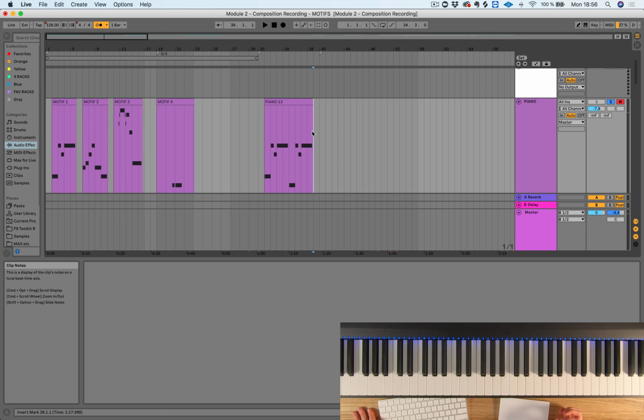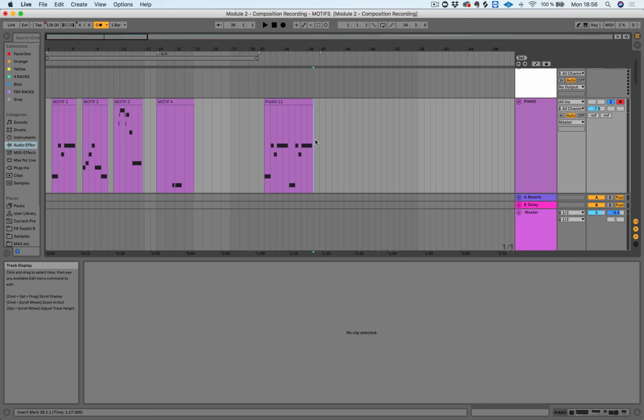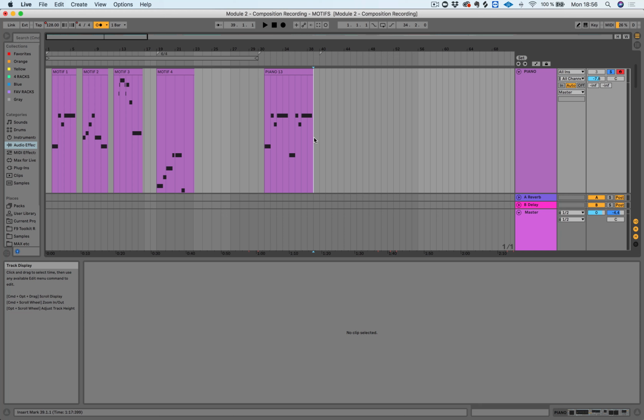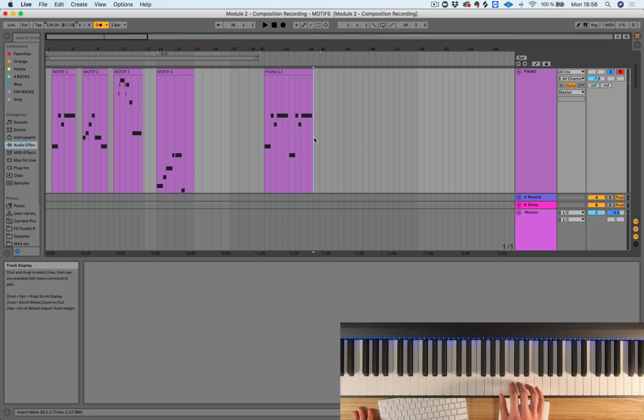Now the next part is variation, which I used here again, but I want to show you that every little piece of the motif can be a slight variation. These two are very close, as you can see. But the next one, I want to take further. I don't want to just repeat the same pattern in the same area again. I want to give the listener a little bit of a surprise, or make it evolve a little bit. So I'm going to move it up, as we discussed in the last video, using the rhythmic aspect and parts of the melodic aspect, but move it into a different spot and turn it into this.